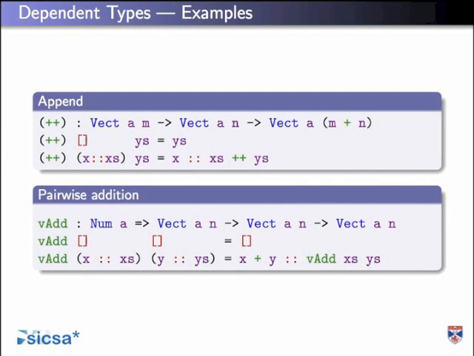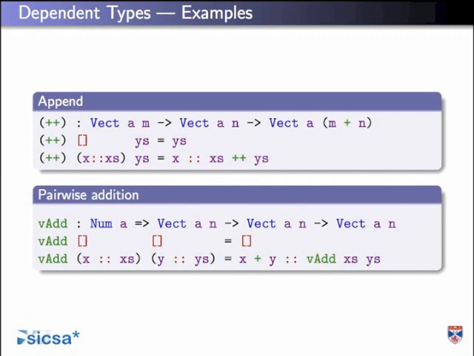Question, yes? Just try to type in reverse append, which reverses x, just to see what happened. Is that an easy one, or is it a difficult one in Idris? The difficulty will be you have to prove the property that m plus n respects what you've done. Now, the reason this works without any proof is because of the way plus is defined. So I kind of glossed over that for the moment.